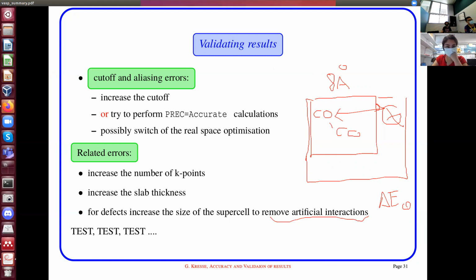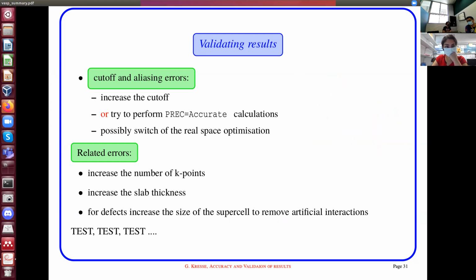Yeah, I have a question. Because the CO are 2 atoms, the 8 angstrom distance between the 2 means from the carbon to the other carbon, and the oxygen to the other oxygen. Exactly, yes. Because now if we go to the side view, let's say this is our surface.